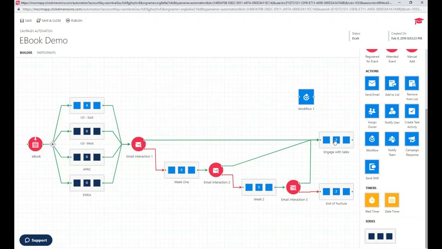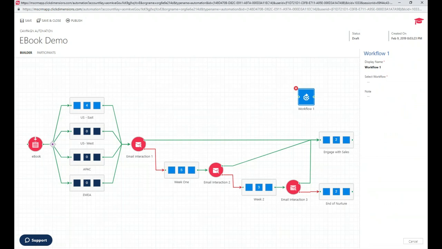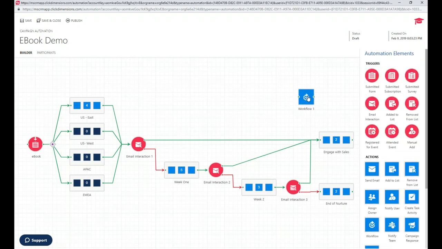So maybe if you've already got one of these built out and saved in your Dynamics instance, and you want that to take place at any given point, you drag that in, connect it where you want it to be executed, and then you drill in and your editing options populate here. So you can select and search for the workflow that you already have saved, and you can get that executed as well. So it's kind of taking the place of the workflow process, but you can still integrate those existing ones. And these go a lot deeper too, based on these builds.